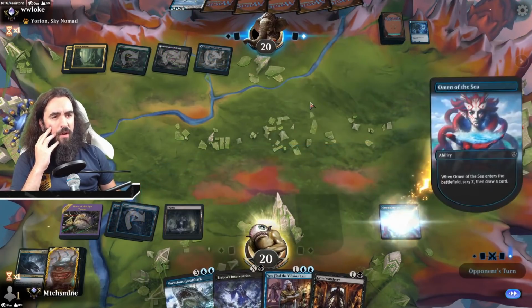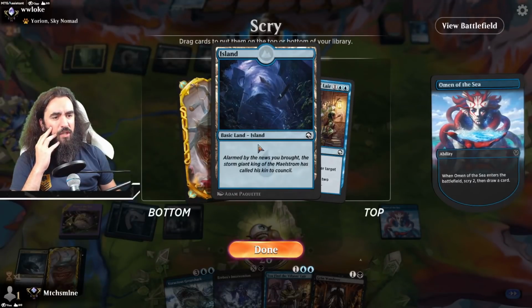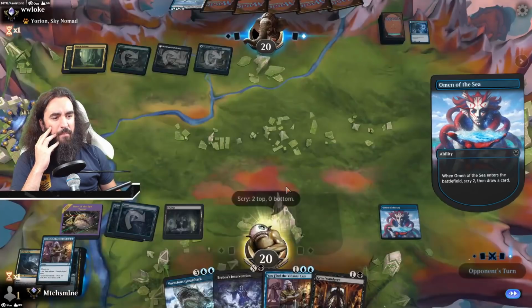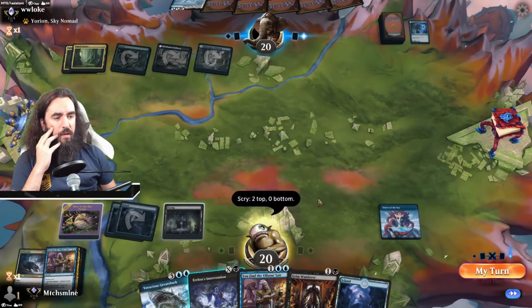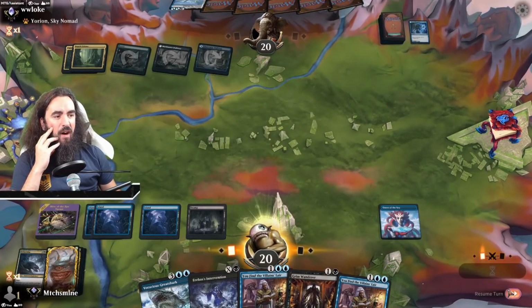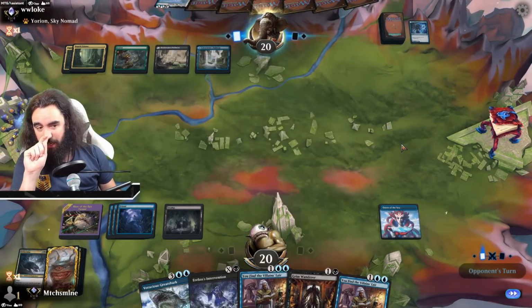We're using our Omen of the Sea. They don't have a counter spell. That is good to know. And we're getting the land and, yeah, we're getting them both. So this is the comeback deck of the century. So we will see what we're doing here.